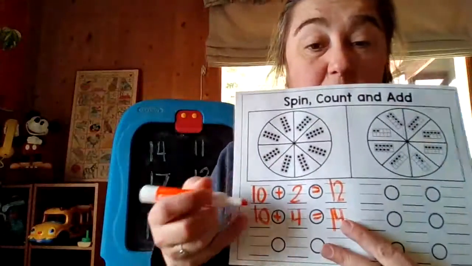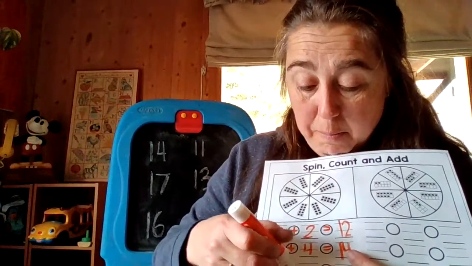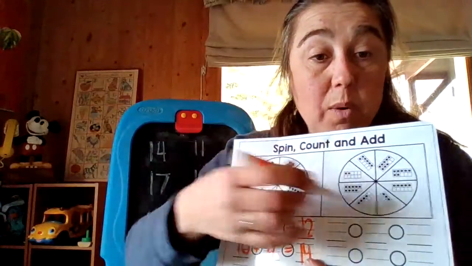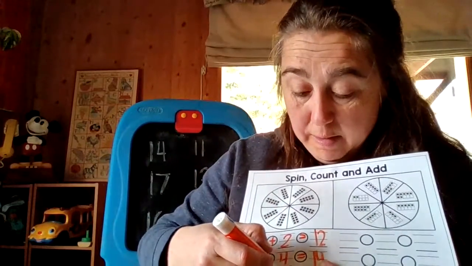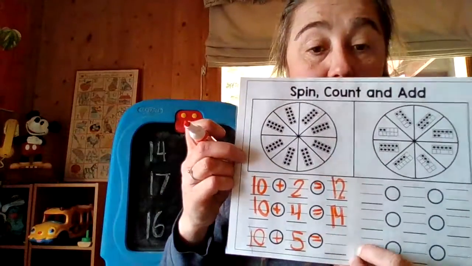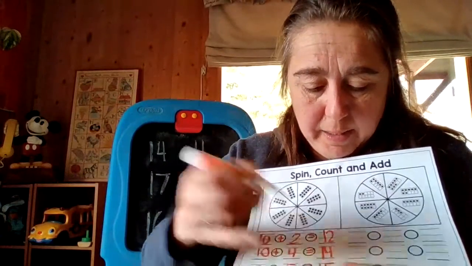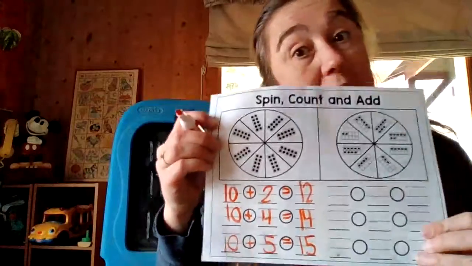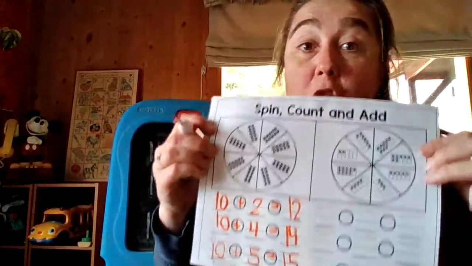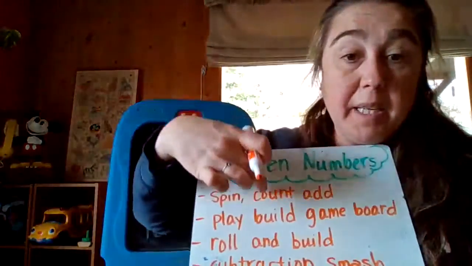And you don't even need to do this. You could just have mom tell you about it. I'm going to spin a 10 plus some more. Ooh, I think I'm going to get that 5 over there. I spun a 5 on that one. 10 plus 5 more equals, and you're probably all screaming it out, 15, Mrs. Norton. You're right, it is 15. Awesome job, you guys. It's 15. So that's your first game. And I'm going to send it to you in an email, and it's a PDF, and you can just print it off. So that is Spin, Count, and Add.